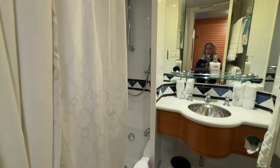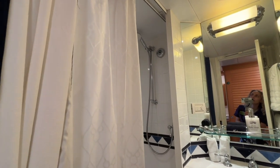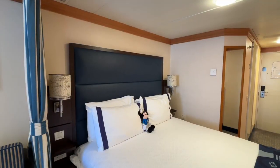The only thing I personally noticed seems a little bit tighter. Not even the bathrooms seem smaller to me. The only difference I noticed is that on the Dream and the Wish, the bathrooms have glass doors, and here on the Magic they still have the shower curtain, but they really didn't feel smaller to me. My husband's also 6'3" tall, and he said that his head did not hit the ceiling. He was able to shower just as comfortably here on the Magic as he was on the Dream and the Wish.